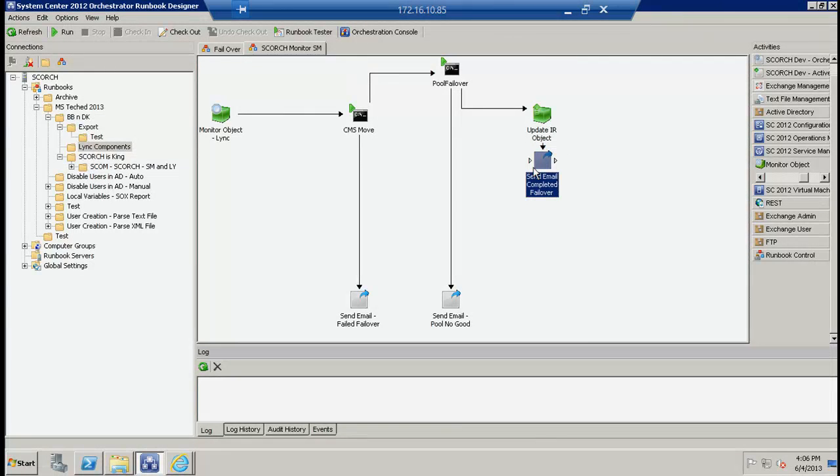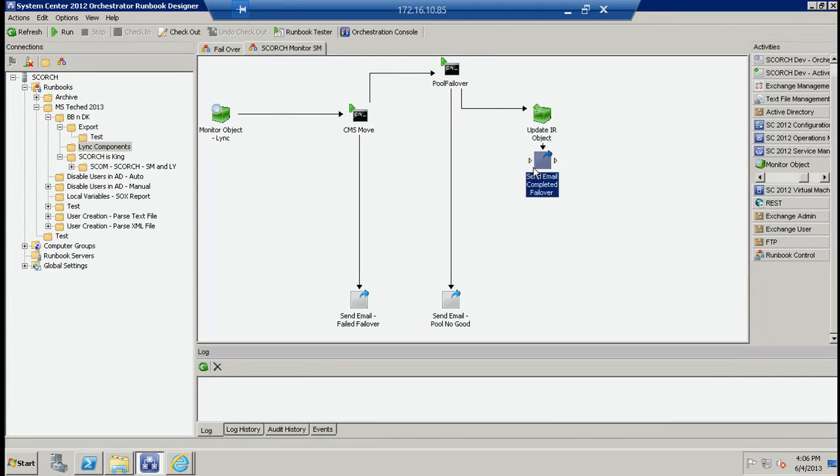Now, for the ITIL people that see this, they balk at me and say, hey, what are you doing? There's some process here that's still being missed. Incidents should never be a workflow item. That's a service request. So logically, if we were following ITIL, the incident should be converted to a service request before we action a runbook upon it. But it really complicates the process, and we only had an hour, so I wanted to at least give you something end-to-end to show you how the process is completed.